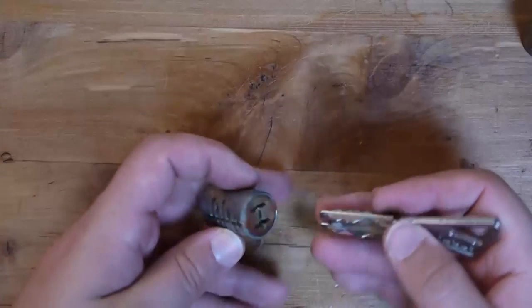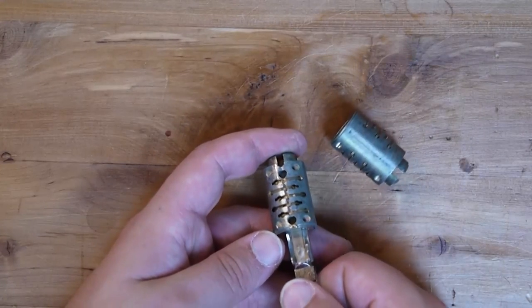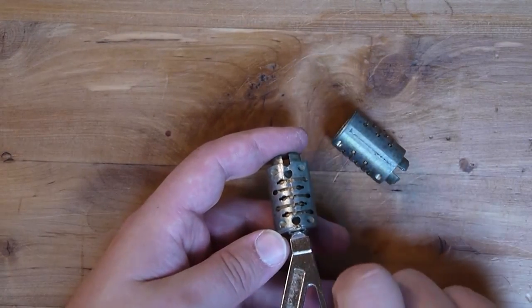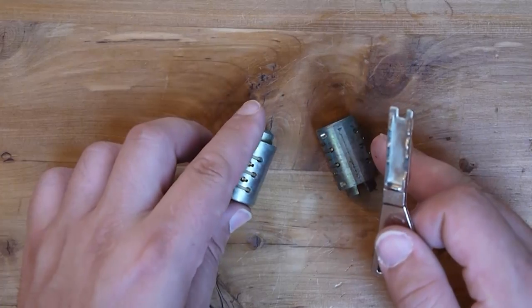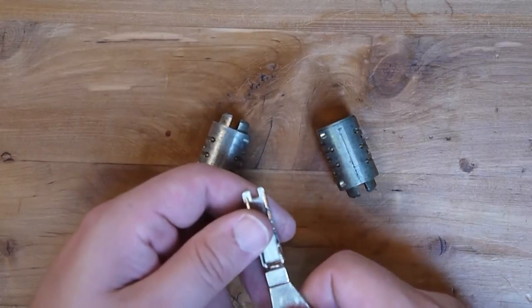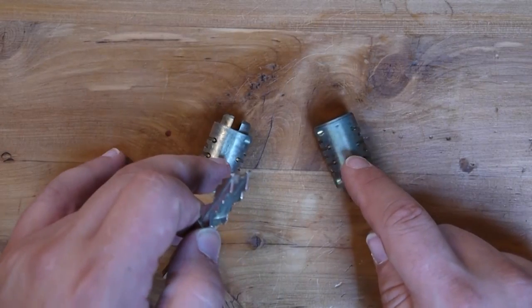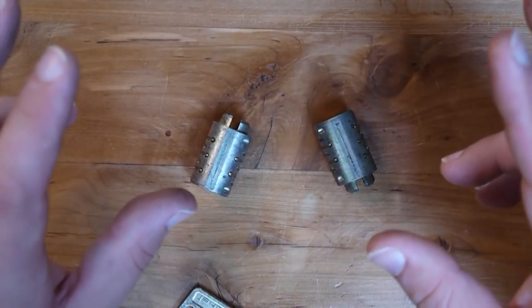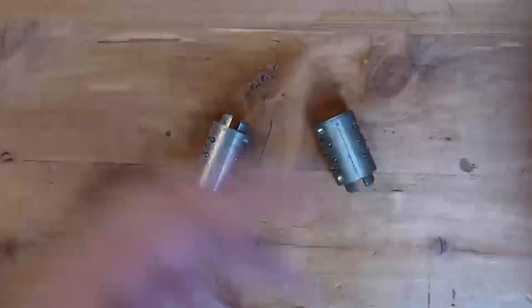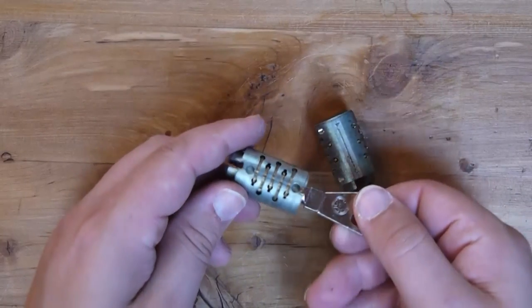The Fichet locks were also one of the first I ever saw that had regional sidebar coding. I discovered this actually out at a conference with a friend — we got a couple of our locks mixed up. So this is the one that we just opened; it opens on both sides. And here's another one — not complete on this side, completely clear on this side. What's happening here is that every lock in this series sold in this region, or to whatever company asked for this keying, has one side of the key exactly the same for every lock of that batch, and then the opposite side of the key will be unique. So if you had a large facility and you wanted your own half of the key cut that nobody else would have, all of your locks would have one half the same and the other half unique.